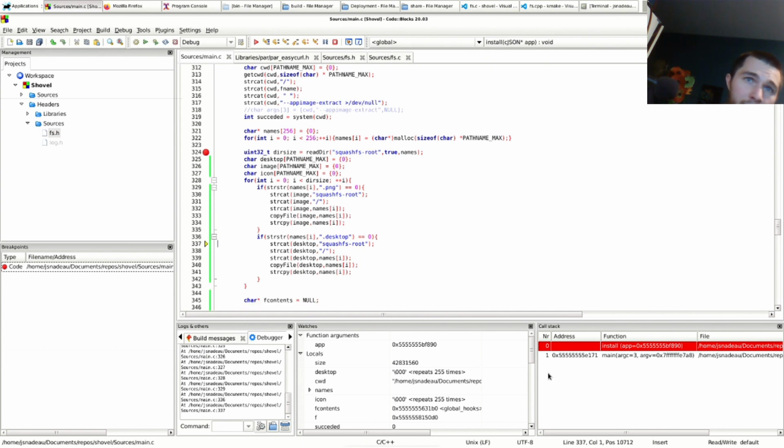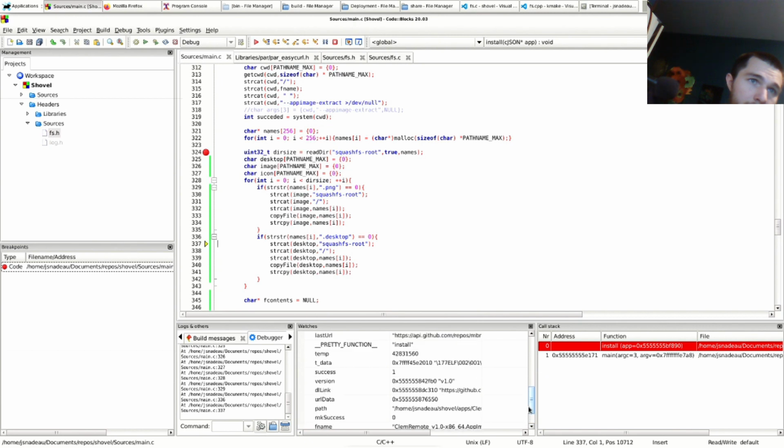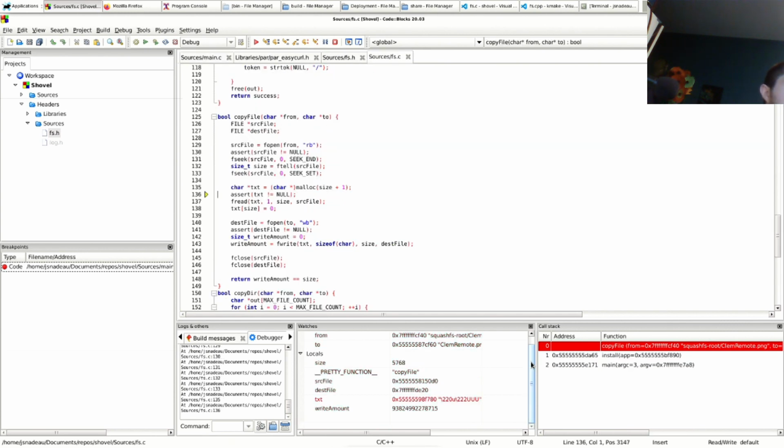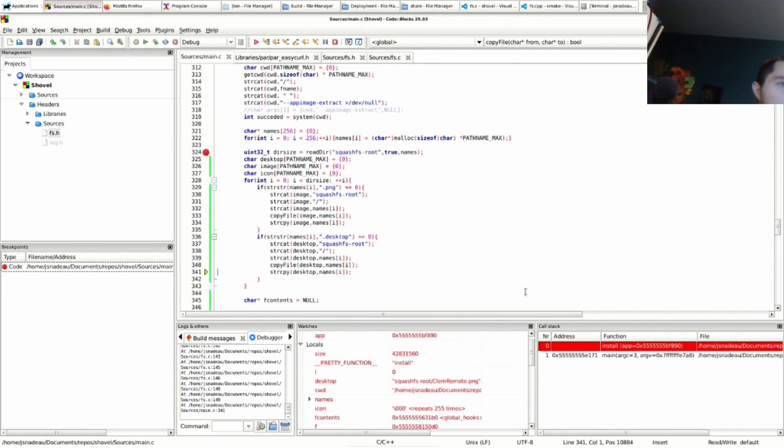So let's have a look at the desktop file. Clem remote. Let's see. So is the right amount? Yes, it is right. And then we copy the name.